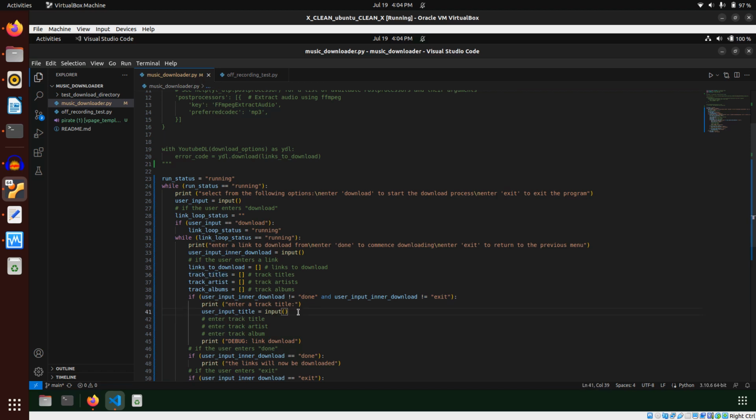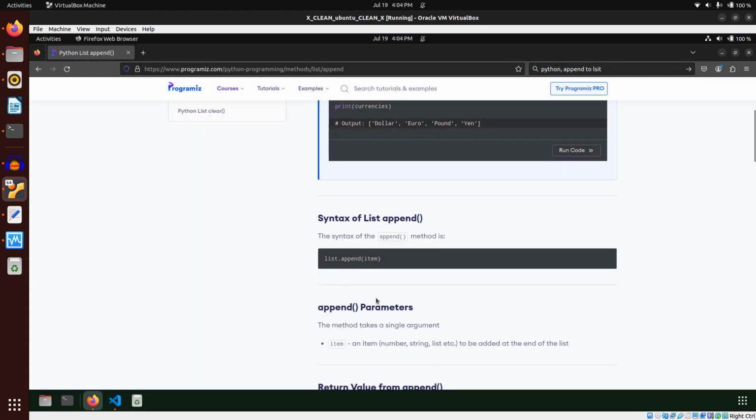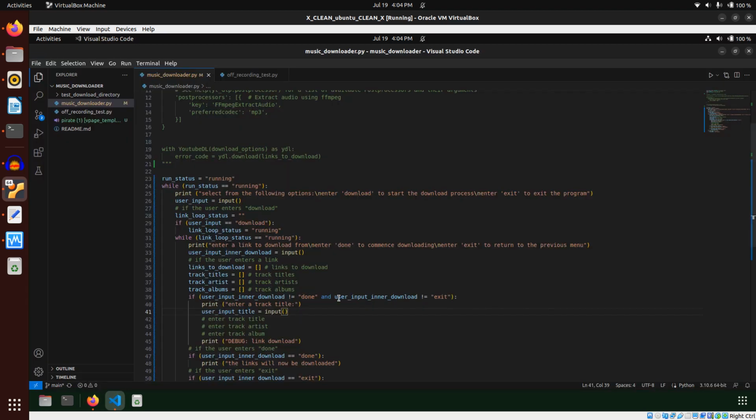So in Python, how do I append values to a list? Well, the answer is pretty simple. Like this. My list was called track titles dot append, and then the thing that I want to append is this.